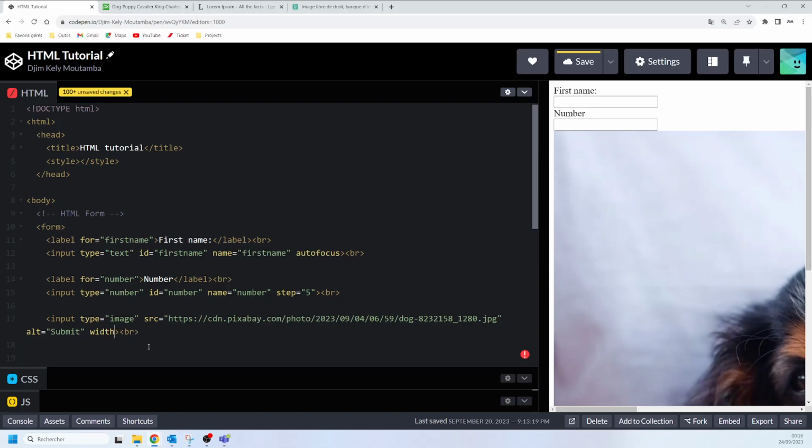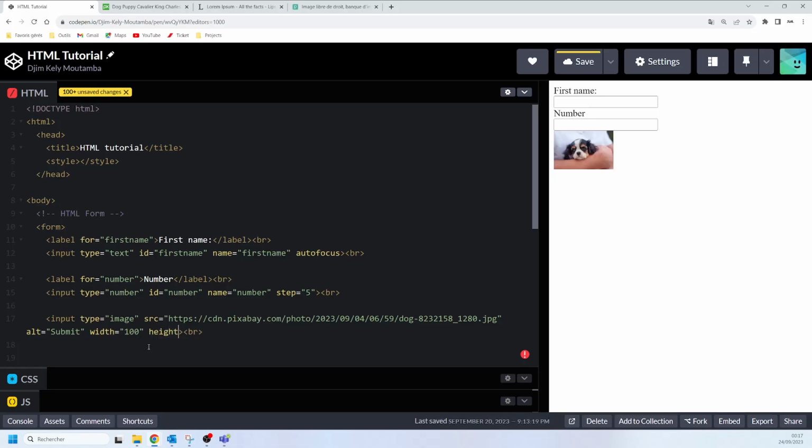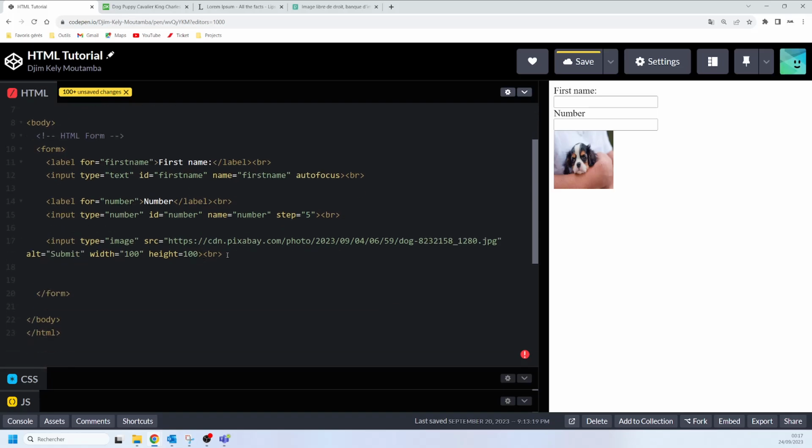So width, I will say equals 100, height equals 100 as well. So there you can see I have specified the dimension of my image.